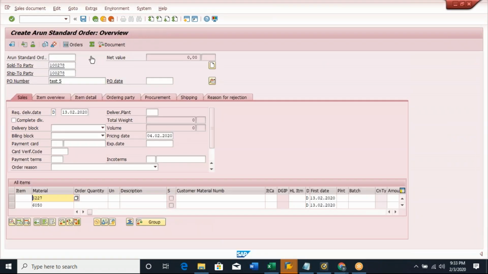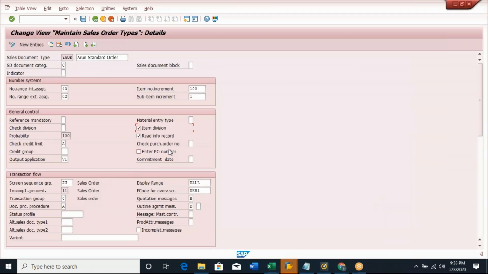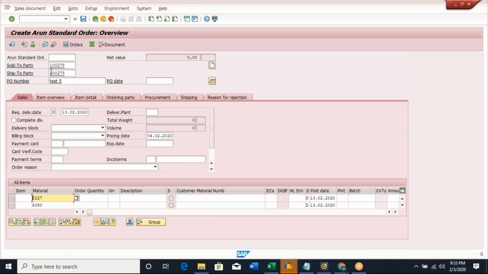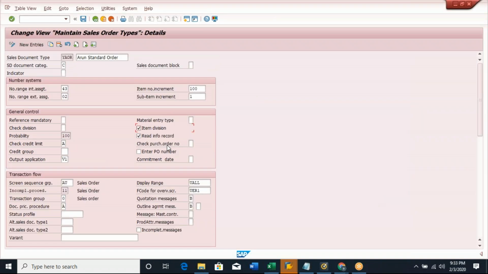Whenever you create a sales order in this document type, it proposes the division from the material master, not from the sales order header. Header means whatever you enter in the previous screen, the VA01 screen, so that is not going to be counted. You want to propose the division from the material master record. If you want that, you can check mark it.